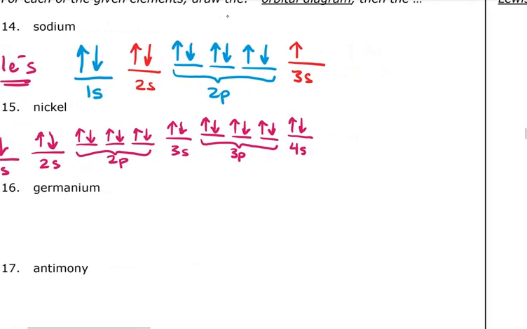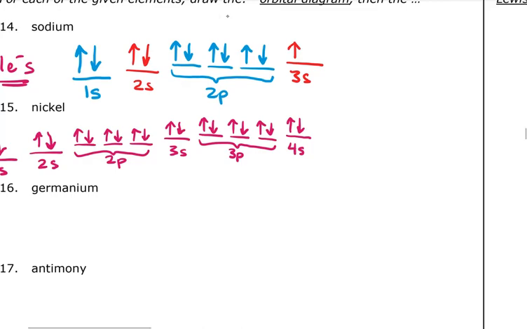Remember that d, and I'm going to switch colors just to make it pop a little. Remember that a D sublevel, 3D, 4D, 5D, or 6D, will always include 5 orbitals, a set of 5 orbitals that can each include as many as 2 electrons for that total of 10 that we expect with D when it's full. So there's a 3D sublevel including a set of 5 3D orbitals, each of which can include 2 electrons. So 2, 4, 6, 8, 10 for maximum capacity. We only have 8. Remember, we're going to end on 8.